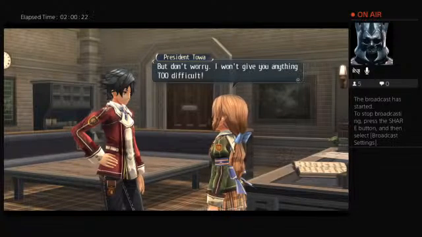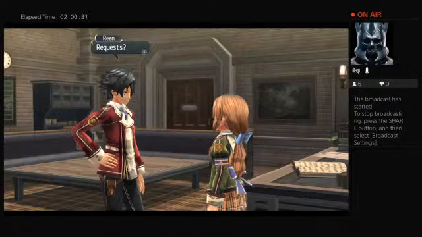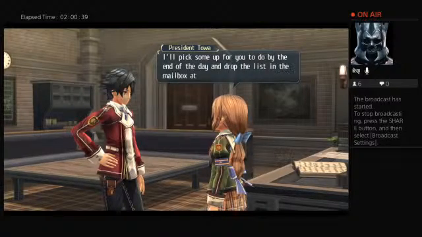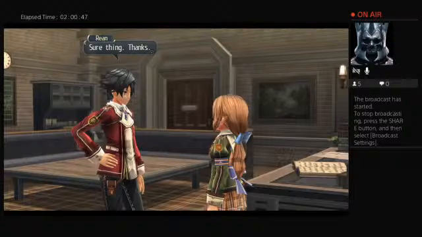But don't worry. I won't give you anything too difficult. It'll mostly just be fulfilling requests from people in the Academy and in Trista. Requests? Yep. Sometimes people send in feedback and list things they'd like us to do for them. And we try to help out however we can. I'll pick some up for you to do by the end of the day and drop the list in your mailbox at your dorm tomorrow morning. Will that be okay with you? Sure thing. Thanks.